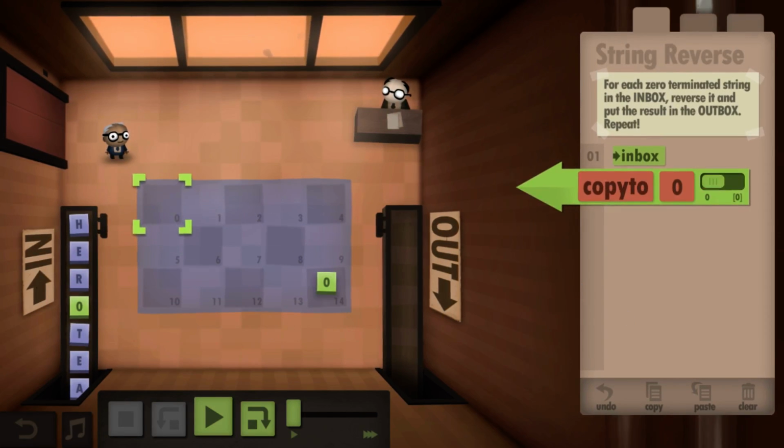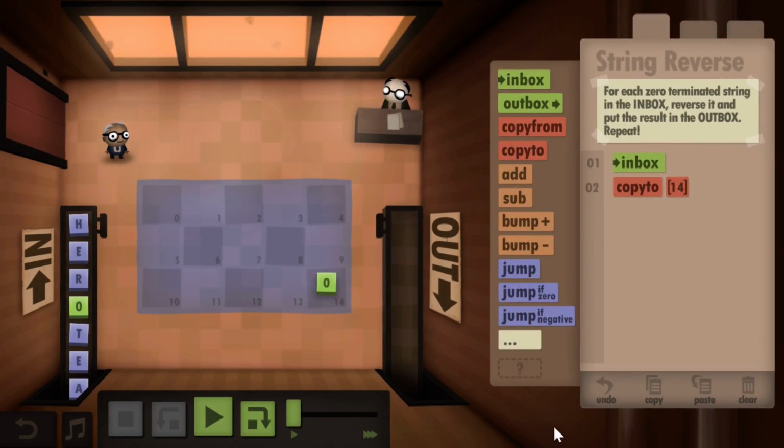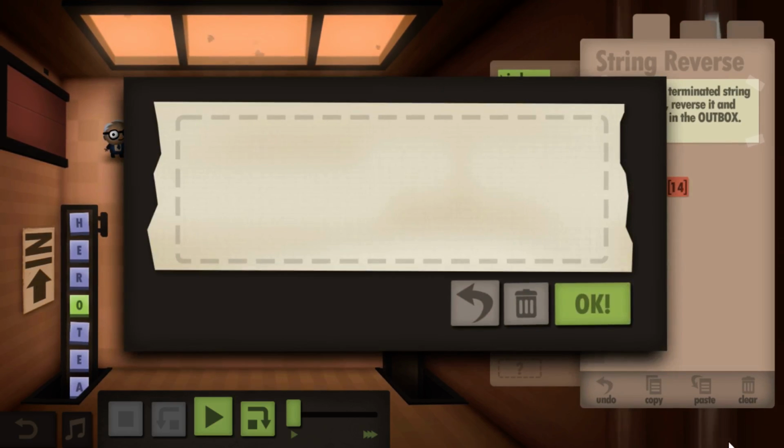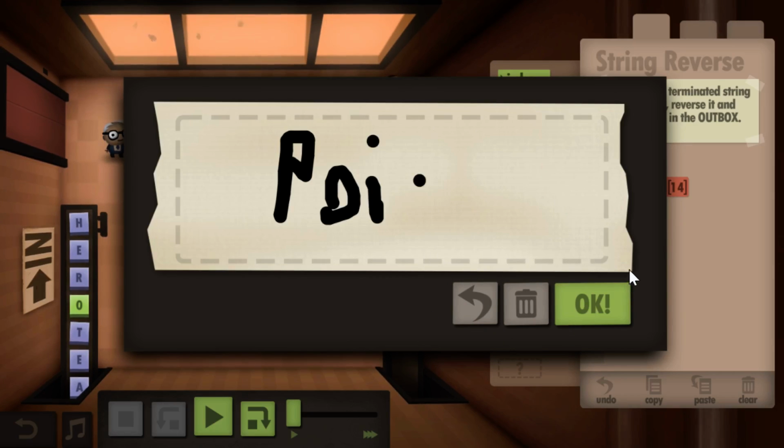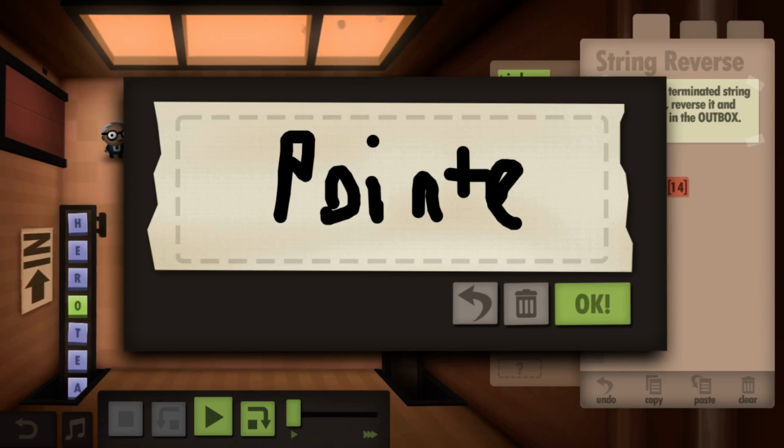Inbox, copy to this pointer here, right? So we started at 0 here, and I'm just going to call it pointer. I'll use the phrase pointer a lot. Pointers are just reference numbers, but I like to call them pointers.